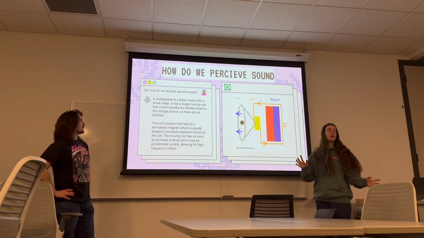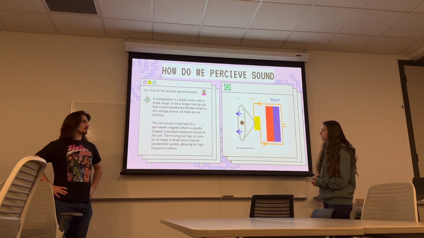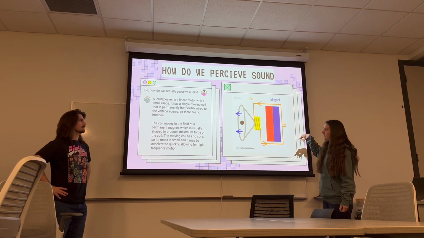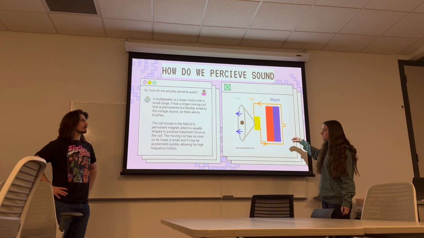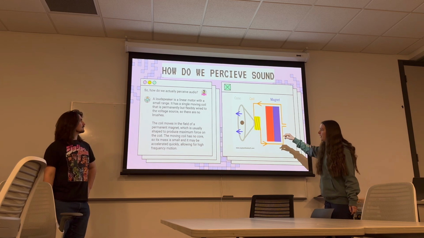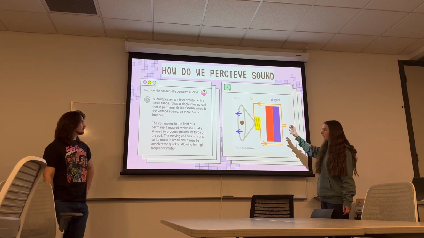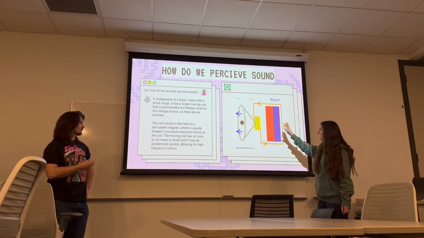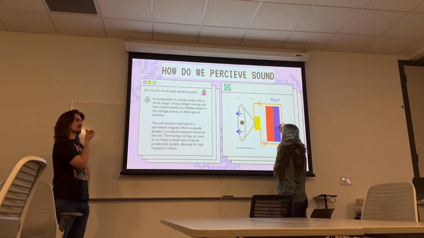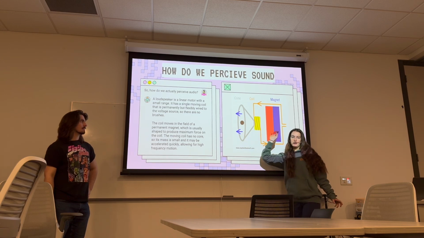Just to start off, a little bit of background: how do we actually perceive sound? A speaker is essentially just a motor with a small range. It has a single moving coil that is permanently but flexibly wired to the voltage source. That coil moves in a magnetic field when there's a voltage applied, which allows the magnet to produce force on the coil. That allows this part right here to push the cone up and down based on the amount of current flowing through this loop bouncing off the magnet. So that's how a speaker kind of works.